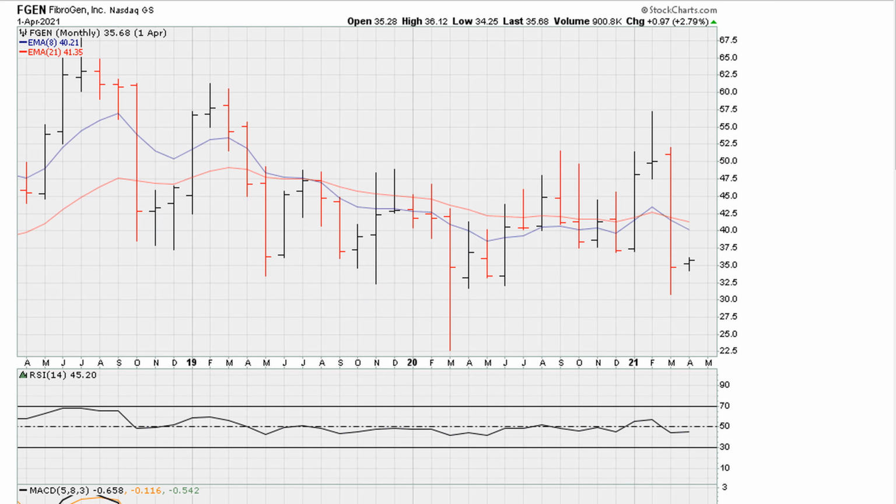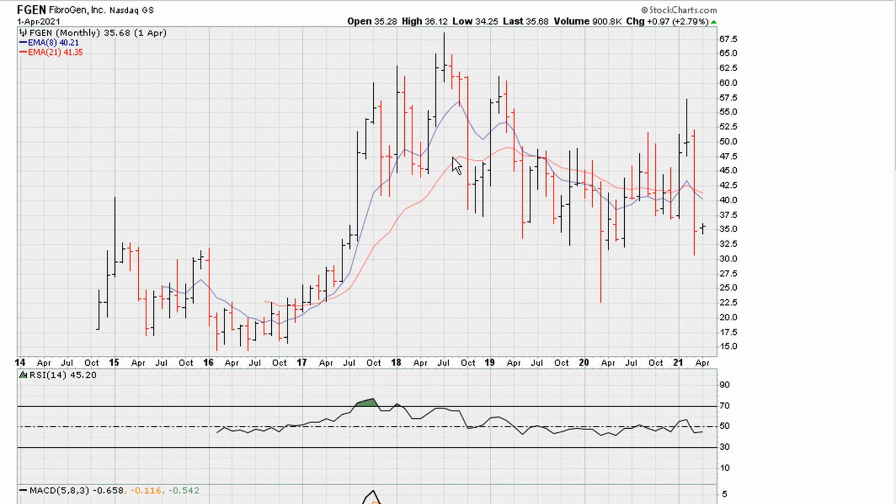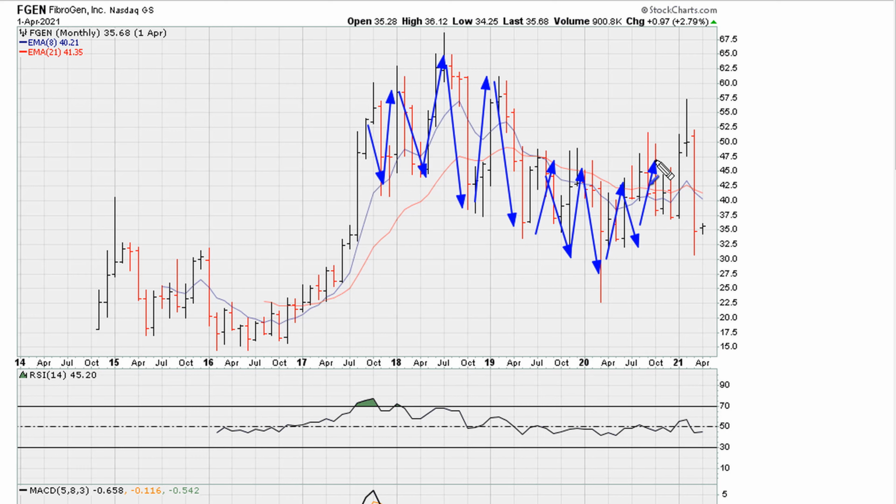Now I want to show you all data monthly prior to this week. And we can see that since about late 2017, and this is the monthly, this stock has just gone into a series of nothingness. In fact, net down, but for the most part, a very choppy, rough ride. Instruments like this need to be avoided. And the reason is they tend to repeat this type of behavior even when you own them.